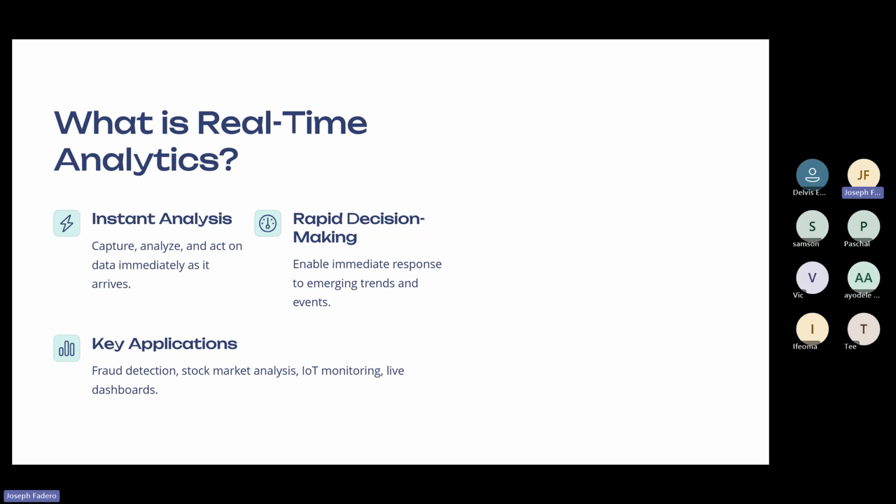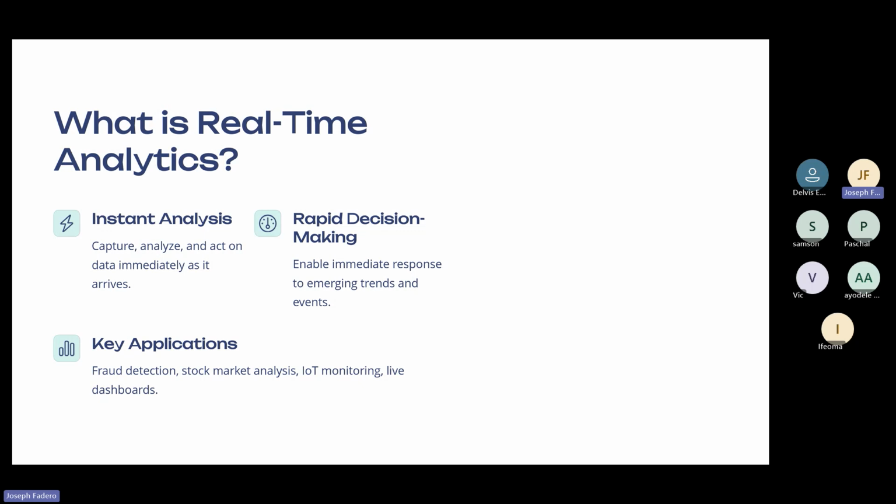Maybe 3 people answer a simple quiz, and your manager wants to see the result of that quiz, maybe based on certain metrics that they've set. You are thinking of real-time process. So what's the benefit of it? It enables rapid decision making, and a key application of real time is fraud detection. If you want to detect fraud as it's happening right now, maybe somebody made a payment, you want to detect if the payment is fraudulent or not. That's a typical application of real-time analysis.